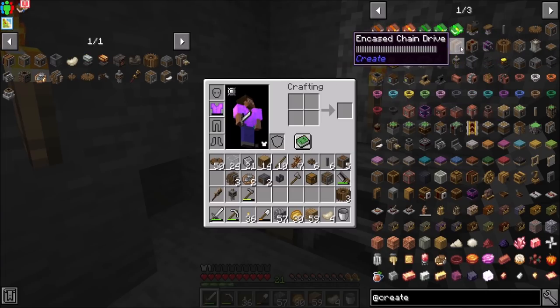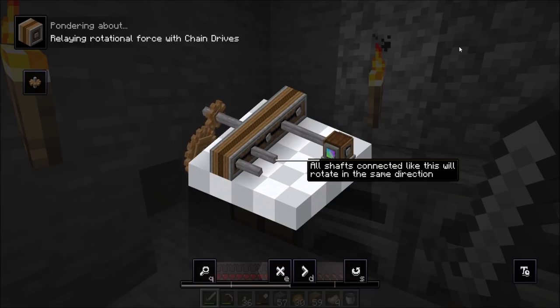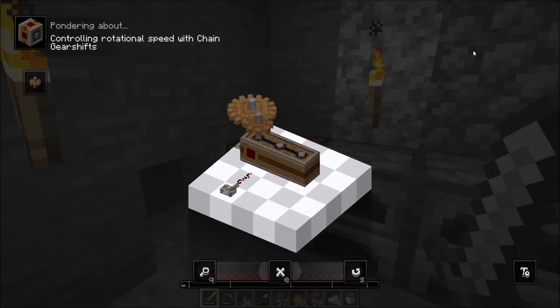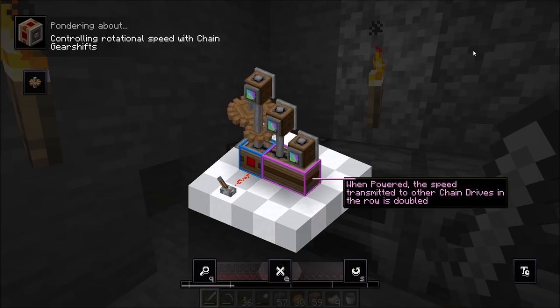The encased chain drive. I remember these guys. Yeah. That's cool. And then also the adjustable chain gear shift. This is how you can speed things up, right? Yeah, this is how you can speed things up with a redstone signal.